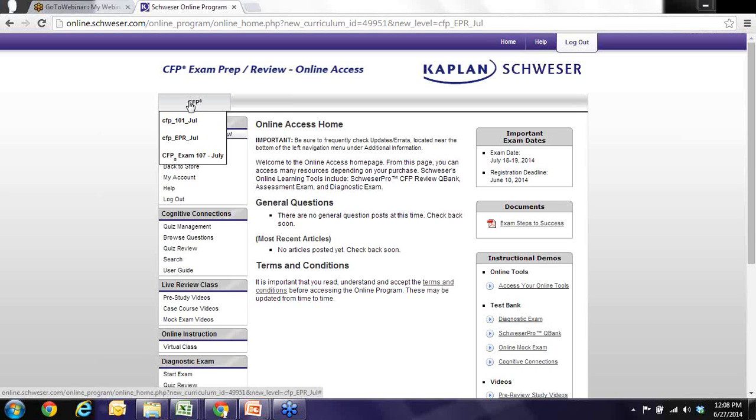As you move forward throughout the program, you will roll over the CFP tab and you'll see 101, followed by 102, 103, 104, and so forth. The nice thing about our program is once you complete a course, you continue to have access to those materials until you complete the program and sit for the exam. So therefore, in the future, if you, for example, are in income tax and you want to go back and check a concept that you learned in fundamentals, you can always go back and do that. And this is how you do it, by rolling over and choosing the course.